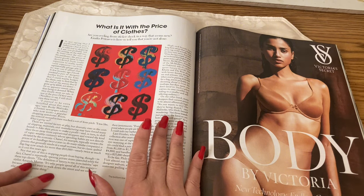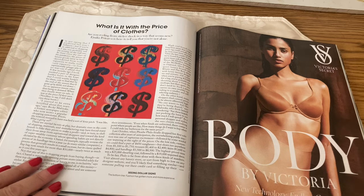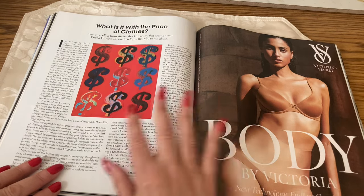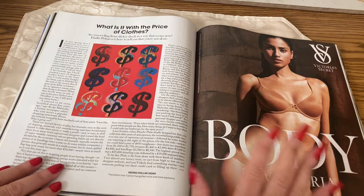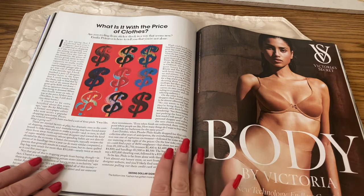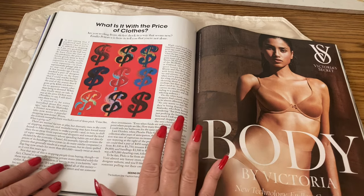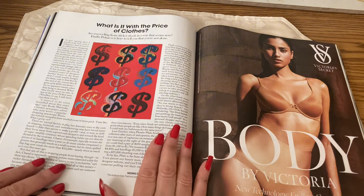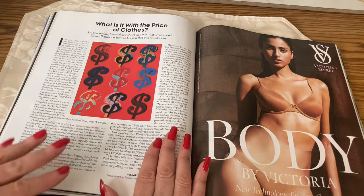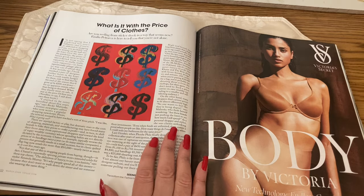The prices had seemed to have reached sort of a fever pitch, and she said, what is going on? Chanel typically reviews the prices of its handbags twice a year, as do many similar companies. And that process generally results in a small increase. But their classic quilted flap bag now retails for more than $10,000, nearly twice as much as it cost 5 years ago.